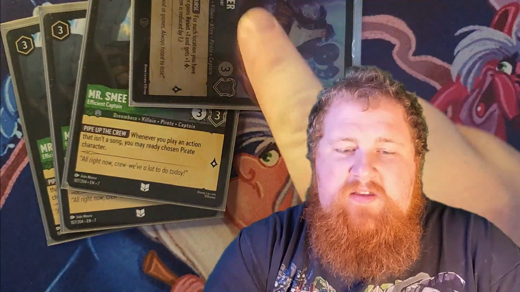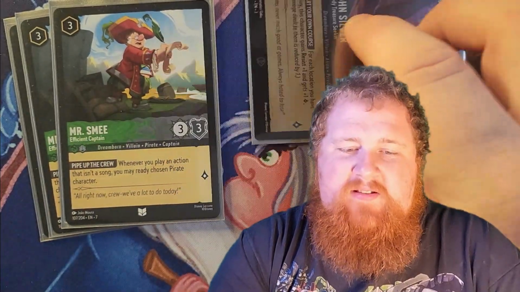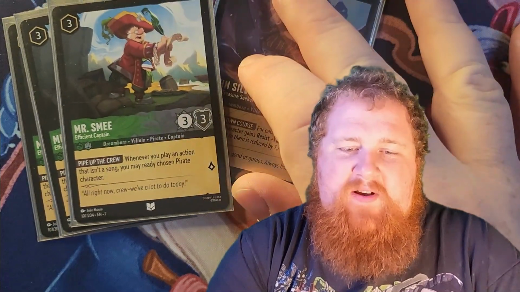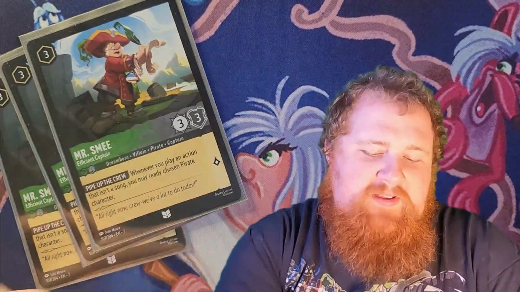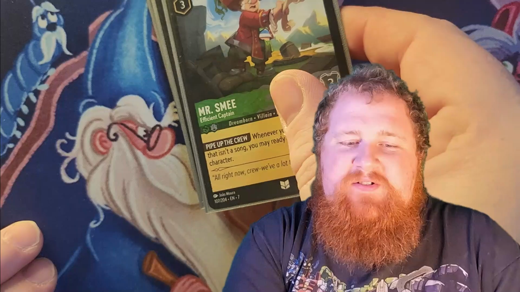So you quest in with John Silver, so you have 2 locations out, you quest in, you get 3 lore, and Mr. Smee out, you fire the cannons, you ready your John Silver, you quest in again, you fire the cannons, you ready your John Silver, you quest in again. All of a sudden you're talking about questing for 9 with one character pretty early in the game, which is kind of nutty. Mr. Smee can be really good.